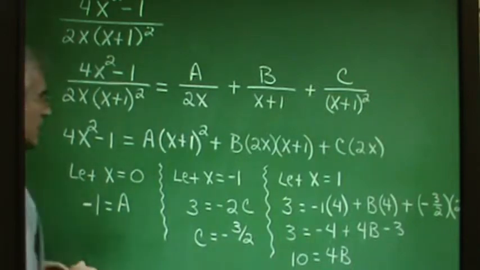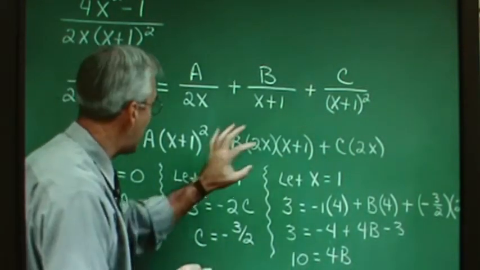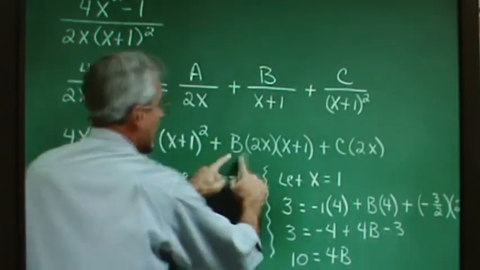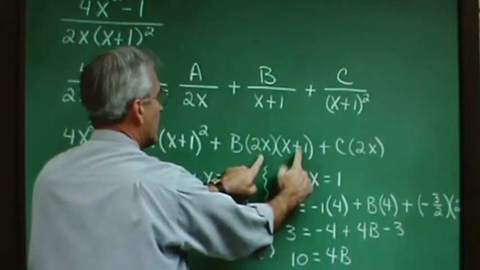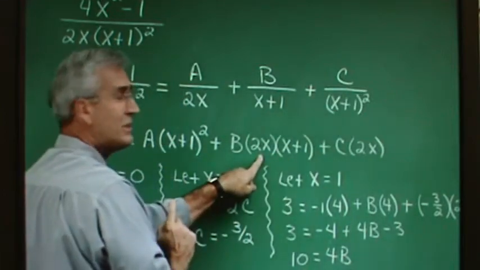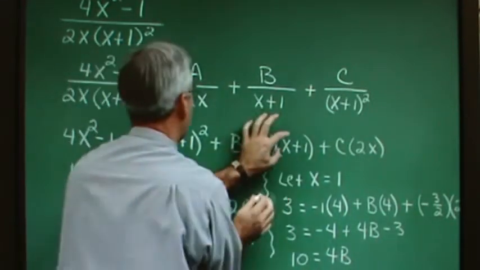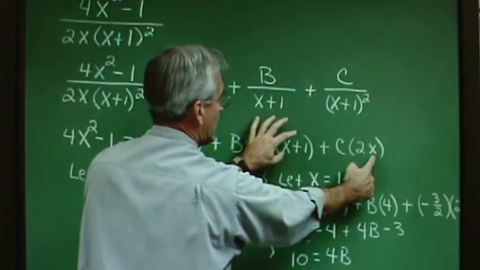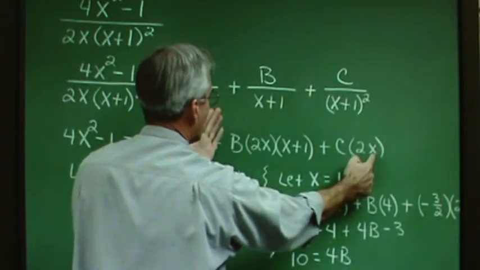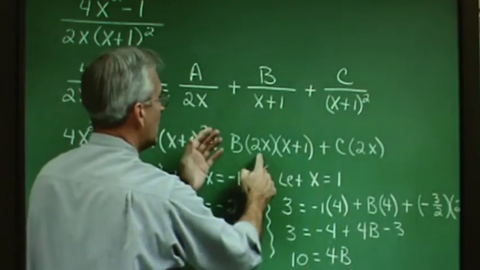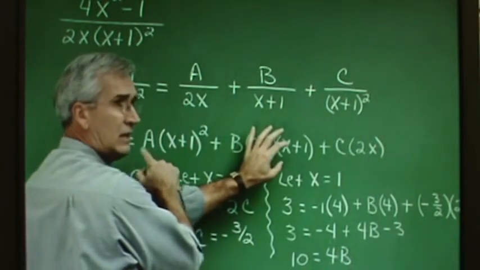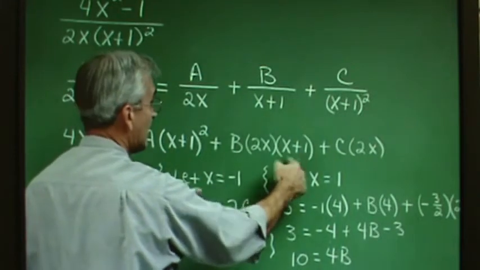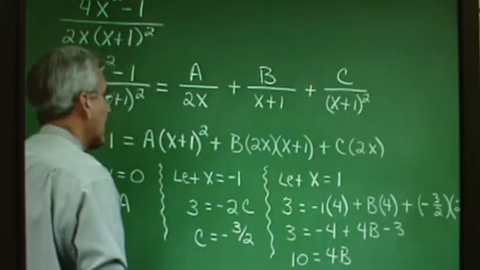The dilemma here has to do with finding a value for b, because look at what happens. b has with it factors that are consistent with both of the other two. If we were trying to find b and we said, okay, let's eliminate c by letting x take on 0, but if x takes on 0, then this goes out as well. We might say, well, let's eliminate a. If we let x take on the value -1, then we have -1 here, another 0. Well, here's how we handle that situation.